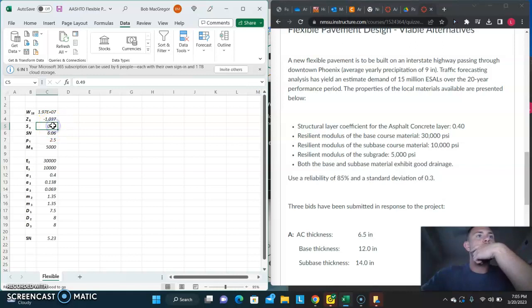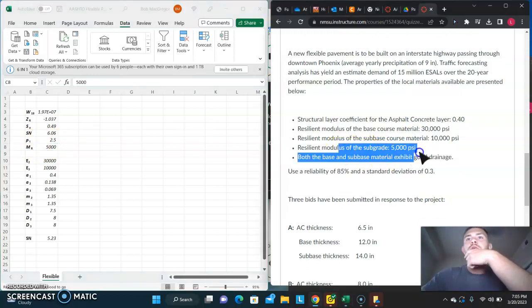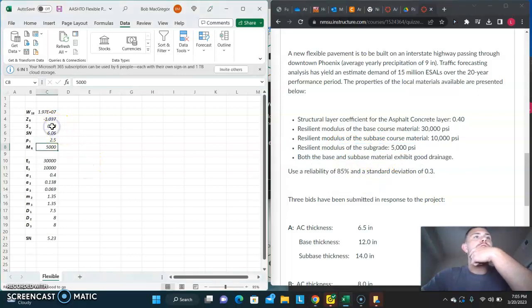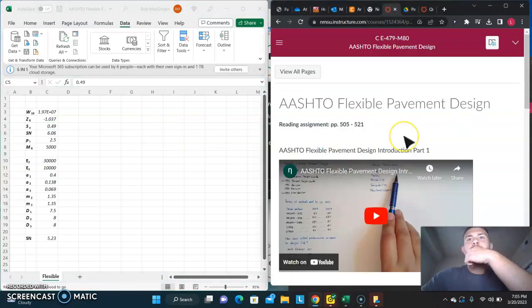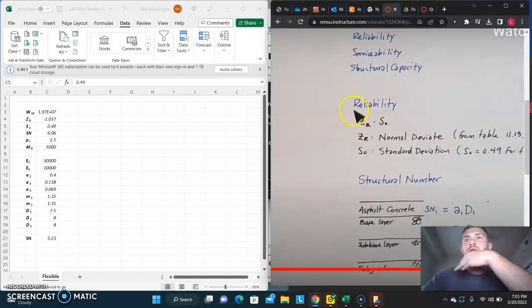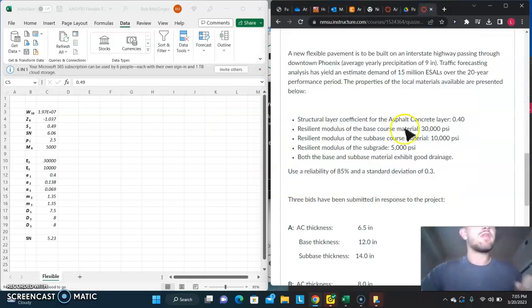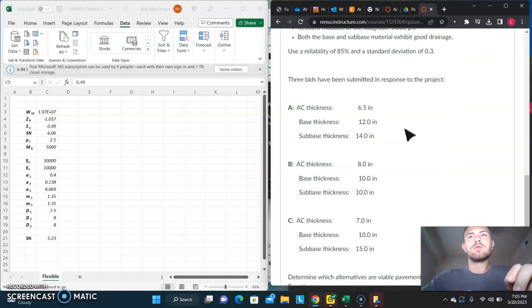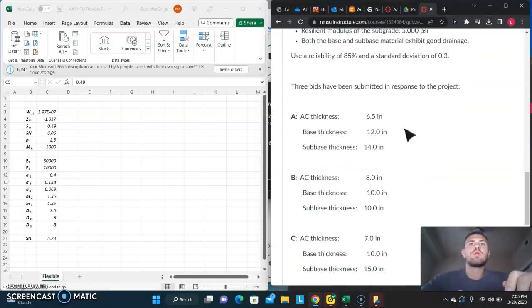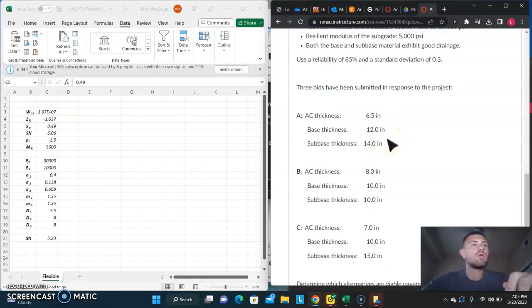So, what is the SO again? That should be 2.5 because it's a flexible pavement. And in the video, you were saying 2.5 to 2 for the PT value. And the MR is that value. So, I just needed to figure out what the SO is again. Let me see. The standard deviation. Oh, so it's going to stay 0.49. Okay. So I think I can just put in the value.